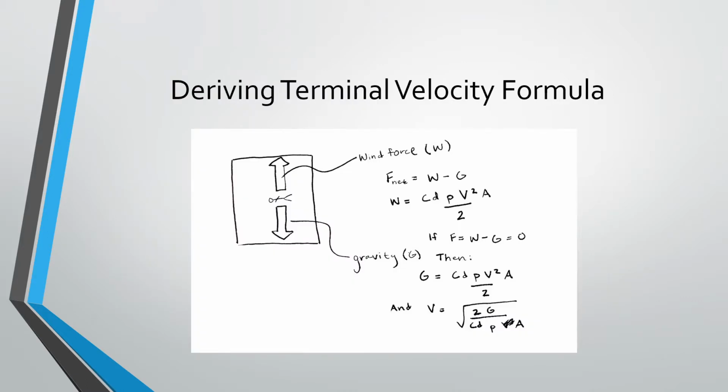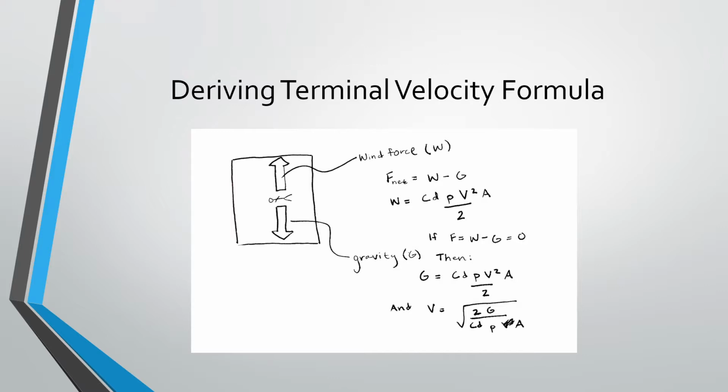To begin, I first had to figure out how to calculate terminal velocity using the forces we know are acting on a person in the tunnel, gravity and the wind force. We know that gravity equals mass times the acceleration constant of 9.8 and is negative because it acts in the negative y direction. We also know that the wind force or drag force will equal the drag coefficient times the air density, which is represented by p, times velocity squared, times the surface area of the cross-section of the falling object, represented by A, all divided by 2.